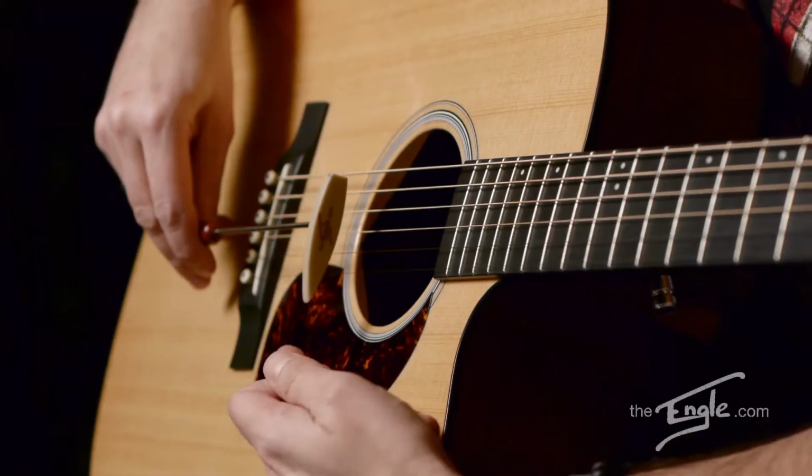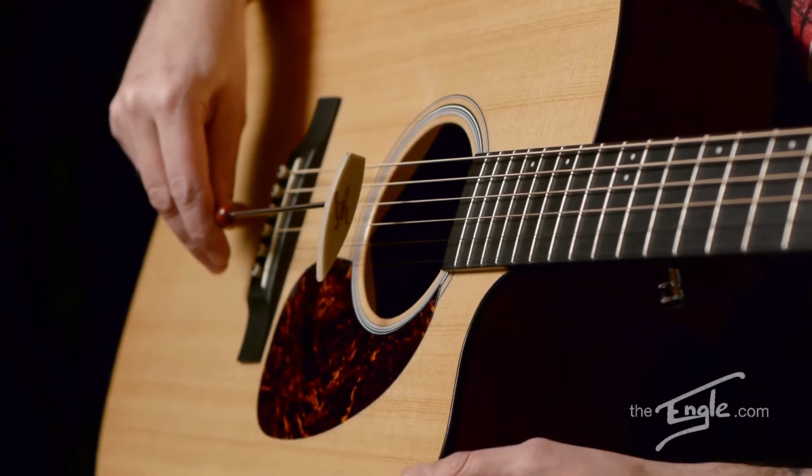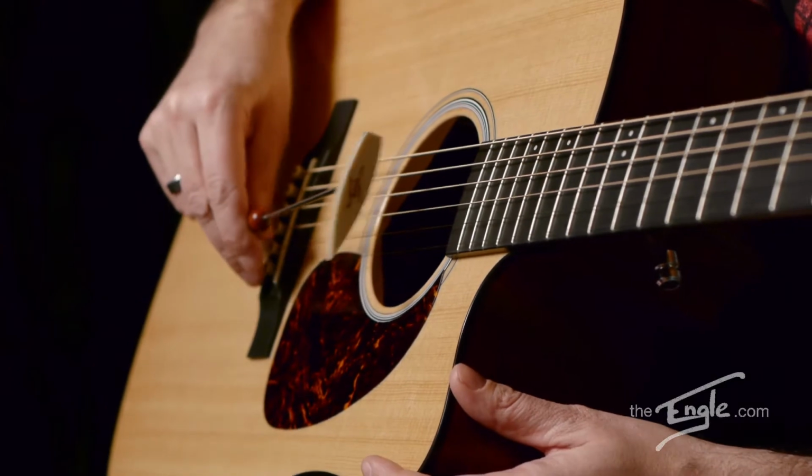So, let's get started. The first thing we're going to do is learn how to correctly hold the Engle. Make sure that the pointy end is facing downwards. You want to hold the Engle between your thumb, forefinger and middle finger, like so.